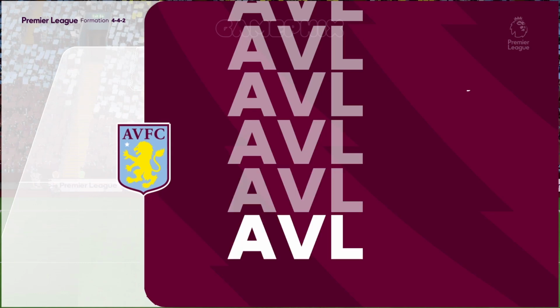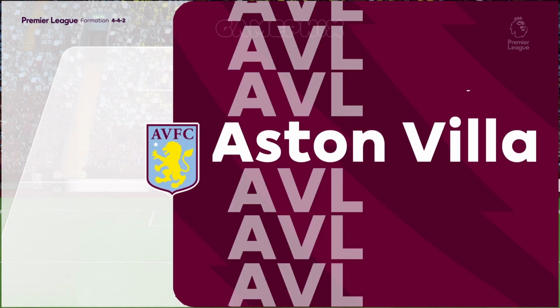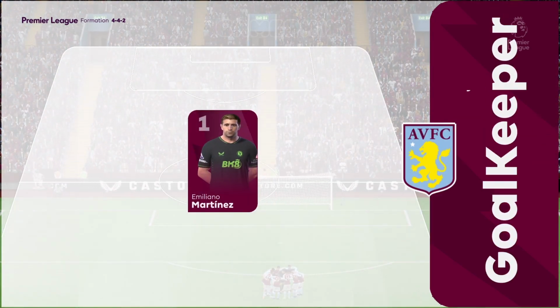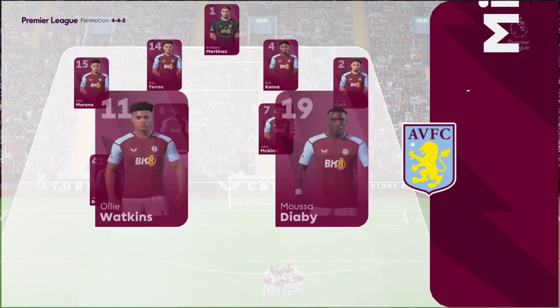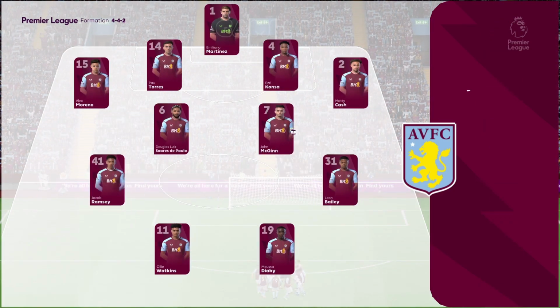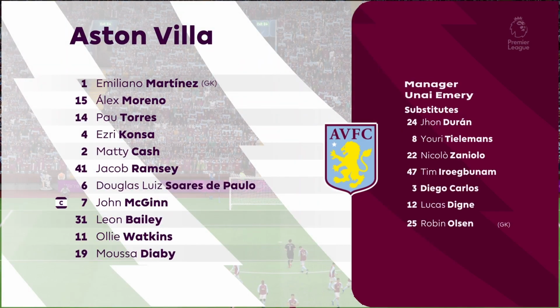Here's today's Aston Villa team. Yeah, it does look like a 4-4-2. Out of possession, I'm sure they'll stay compact in their shape. They'll shift across the pitch together. But when they go forward, the central strikers are going to be key to hold the ball up while waiting for runners.